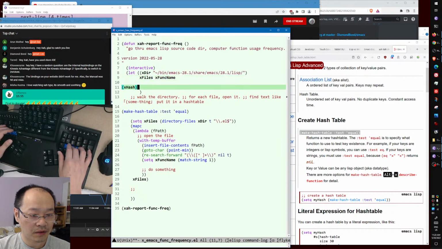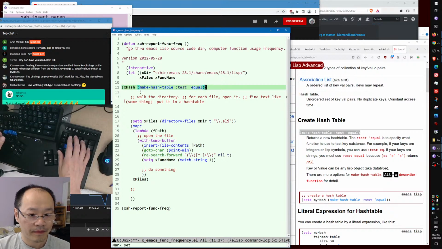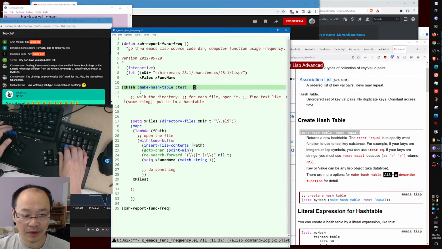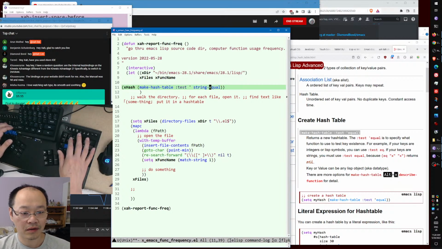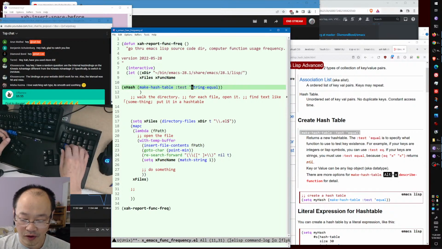Okay, so actually we can just put it there. And the test should be string-equal. Equal will work, but let's be more precise, so that will be faster. String-equal, yeah. So there are several different comparisons in Emacs Lisp.